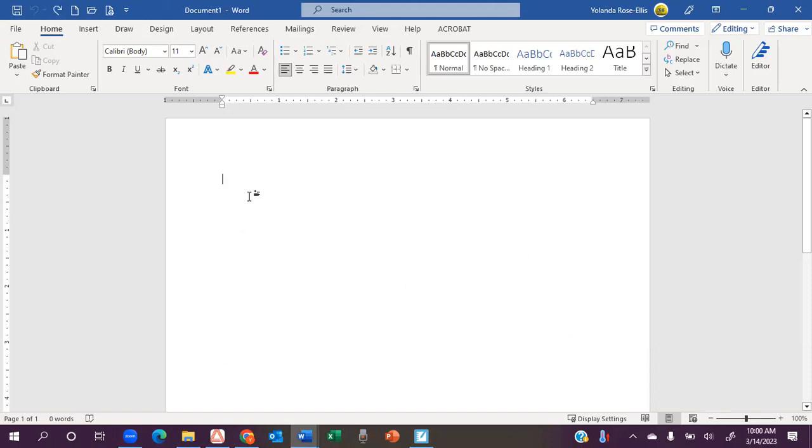Now, click the arrow at the top left corner, and try your arrows. Oh, it's still not doing it. Okay, so we have to do something else. But with the mouse, it's easy to move the insertion point as long as you double click. When you double click, you're able to move the insertion point.